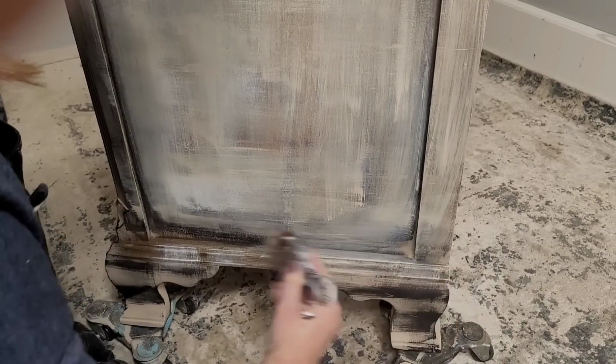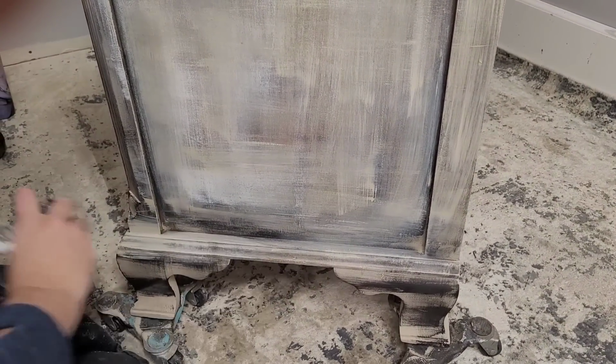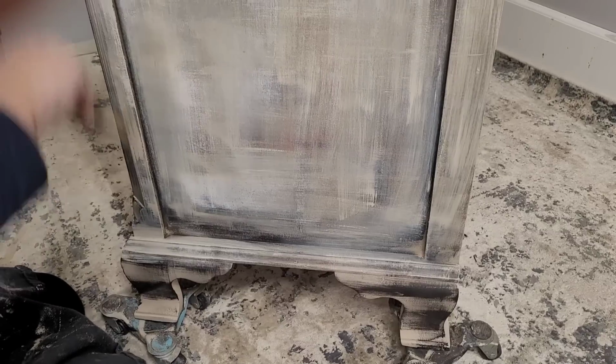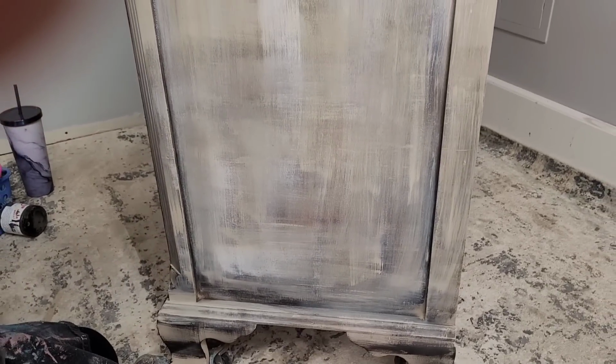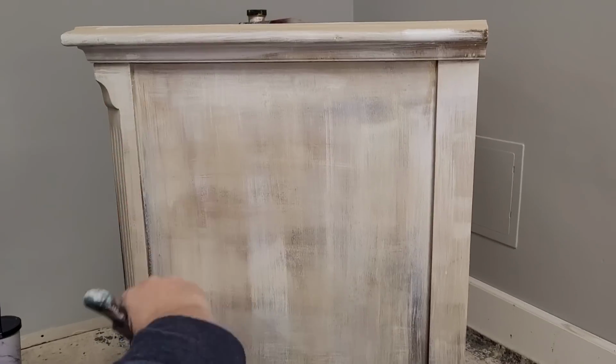So color wash is a technique where you mix the paint with some water to create a very light and airy coat over the top. And you can either wipe it back away. In this case, I'm just using the water. I'm washing it with a thin coat of my paint.